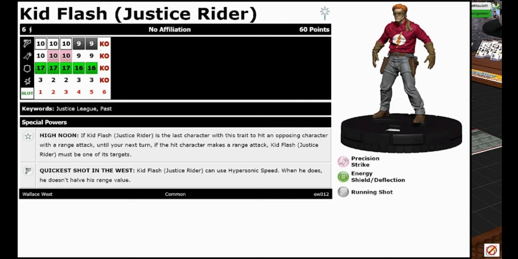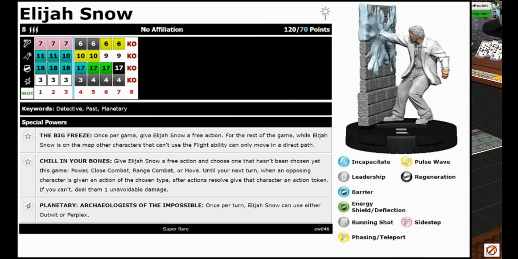Next up is going to be Elijah Snow. He's going to be played at 70 points. So he's on his Running Shot, Pulse Wave, Leadership clicks. So we're getting rid of his Outwit, Perplex, Sidestep, Barrier, lame stuff. He's got 8 range, Triple Bolt. He has one trait called the Big Freeze.